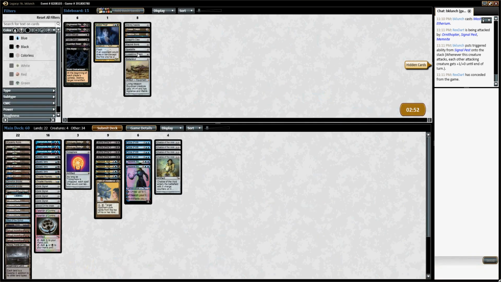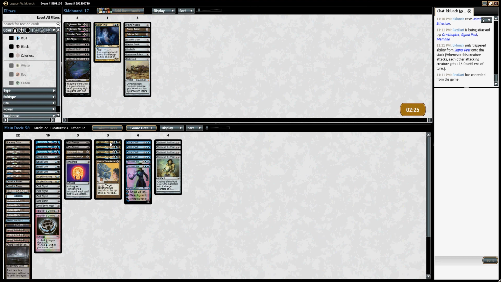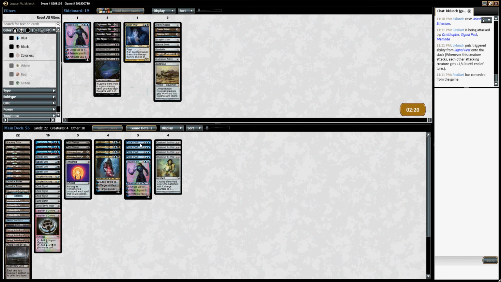So, what do I want here? I think Engineered Plague should be good. No, don't. Deluges. I think I'll take the combo out because I think it's a little slow. And take out one of the Tezzerets. I might keep the other one in for tutoring purposes. So I've got both the Deluges in.